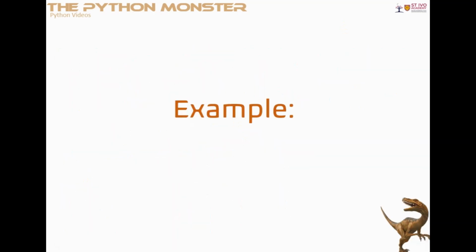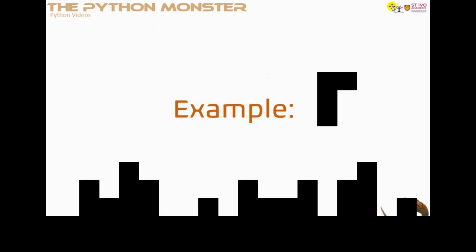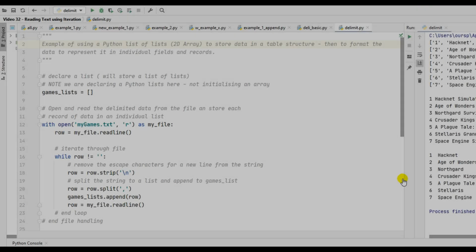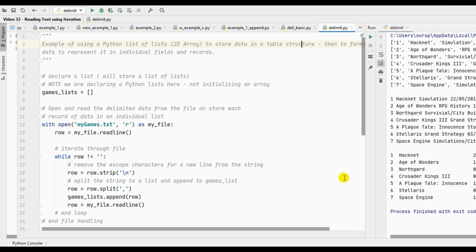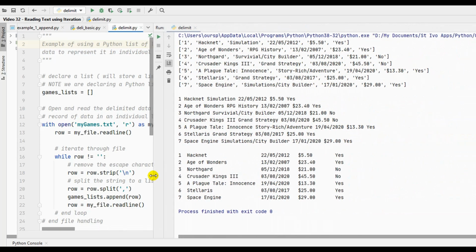So guys, with that in mind, let's write the code that produces the output that you saw on that slide. Let's do the Python demo. So guys, on the screen you can see the Python code which I've written to generate the output which you're familiar with from a previous slide.